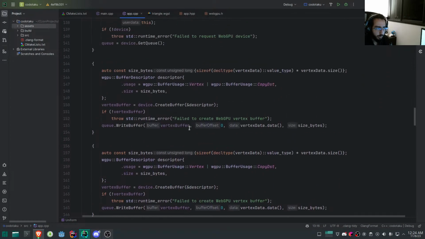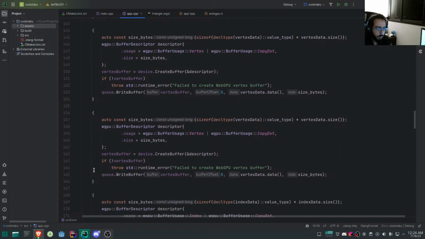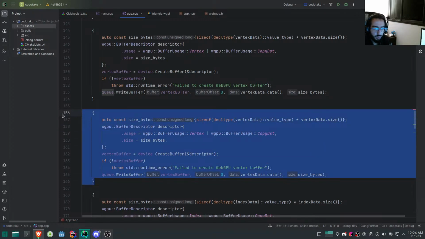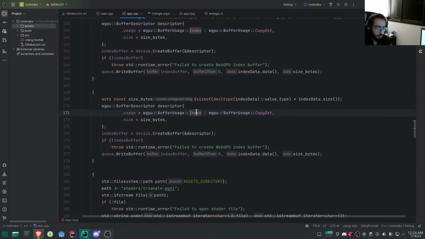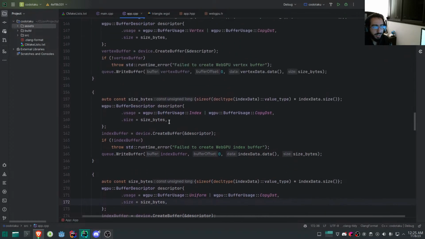what's happening here. Okay, let's actually remove this. Let's copy this instead. And let's see. So instead of index, probably want uniform. And then the size in bytes would be sizeof decltype index data. Oh, I actually could do that.